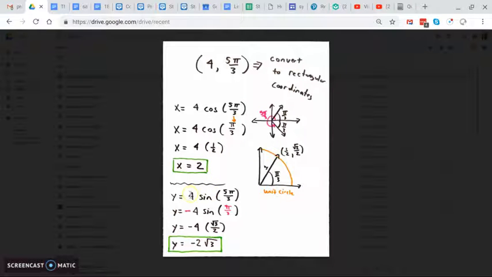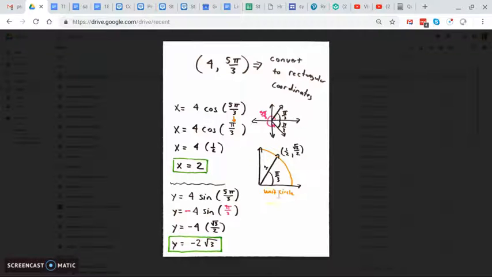And then over here, we have the sine of 5 pi over 3. Now, the sine's negative in the fourth quadrant. It's the same absolute value, but positive in the first quadrant. So I use the first quadrant, pi over 3, but I put this negative out in front because the sine of pi over 3 is going to give me the wrong sign for the sine of 5 pi over 3. I just have to use this negative to correct for the fact that they're going to be the same absolute value but different signs.